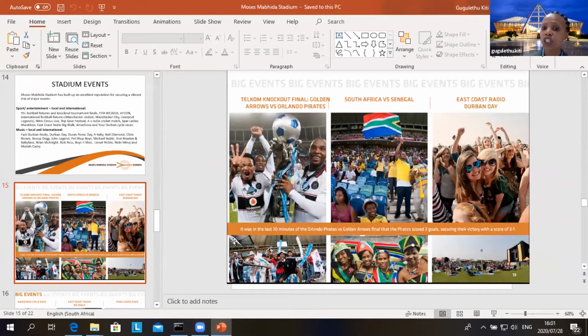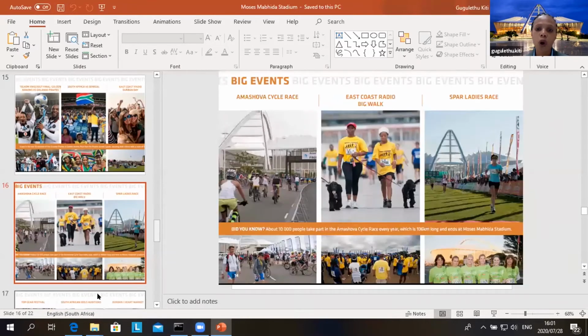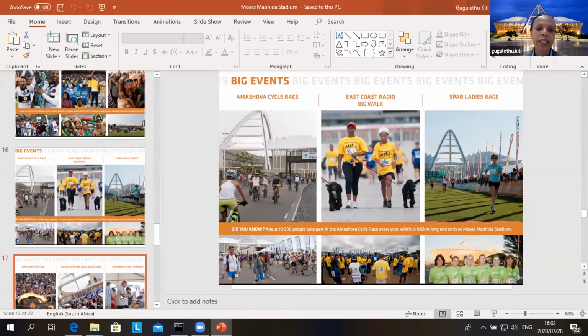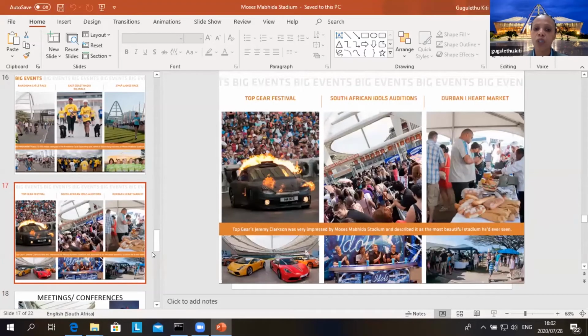We are also in partnership with most companies whereby you can enjoy the concert, lifestyle events, enjoying Moses Mabhida Stadium as a whole while you are in your seats and enjoying that overview. We have hosted different events. As you can see, we've once hosted these events. As you see, the big walk. We also have Comrades Marathon, and we've also hosted Top Gear, which was one of the successful events that took place at Moses Mabhida Stadium.